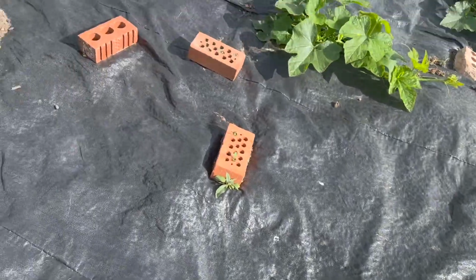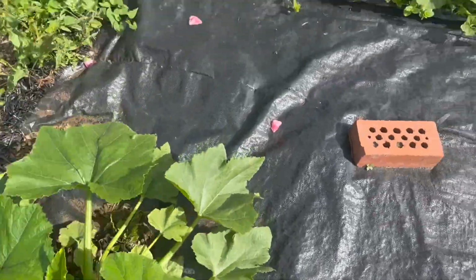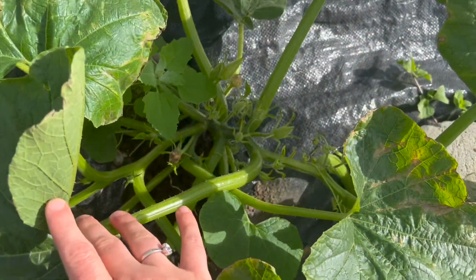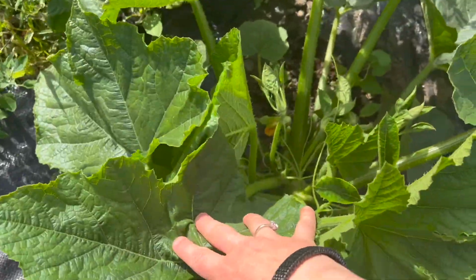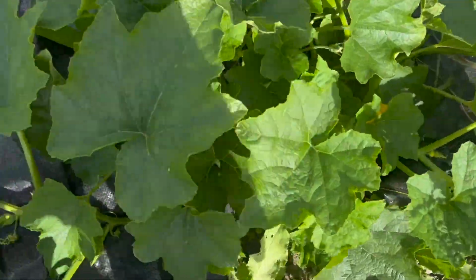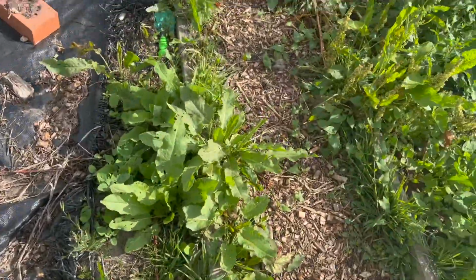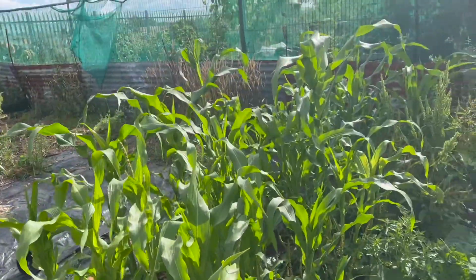No squashes yet. There were a couple of squashes the other day that I saw that weren't quite big enough. I bet they're huge now. They're like this. Can't remember which ones they were. Look at all of those male flowers. Look like they might need a bit of fertilizer. More males. Now this looks promising. This is a patty pan. Fantastic. How come you can plant squash and sweet corn all in the same go and they're so different sizes?